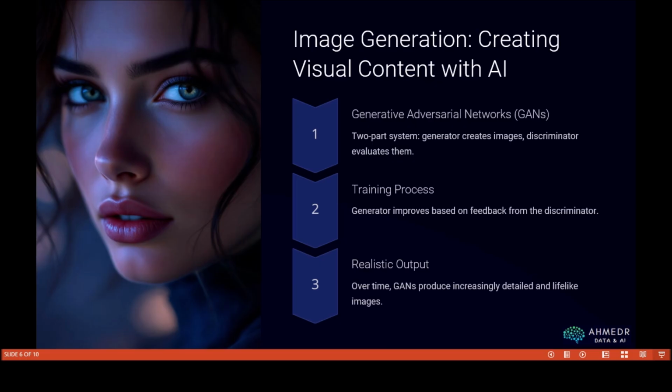What are the real-world examples of image generation? Have you heard of deepfake videos? Correct. One of the most used applications of image generation is in deepfakes. Using GANs, it's possible to create incredibly realistic videos or images by swapping faces or creating entirely fake people. While this technology has entertainment applications, it also raises important ethical concerns, especially around misinformation.